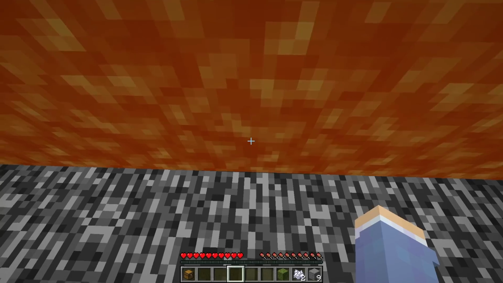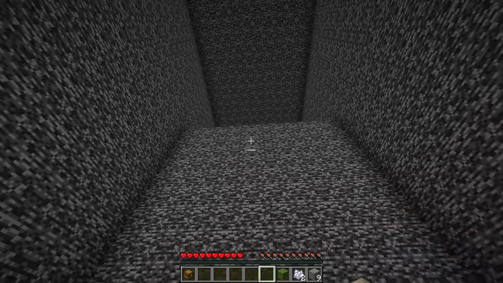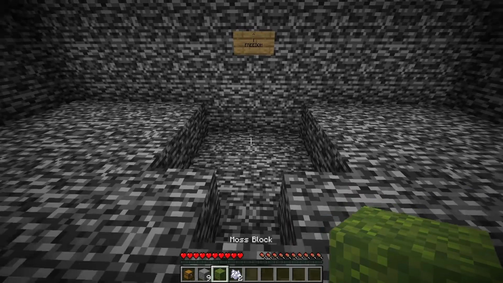And then I went back into the main room to see what I could do with these blocks. But all these blocks combined would still be too short to get to the top of here. So I tried to think what I could do with 9 stone, 1 moss block, and 2 bone meal. But I was extremely confused because I had no idea what I was supposed to do with these items.